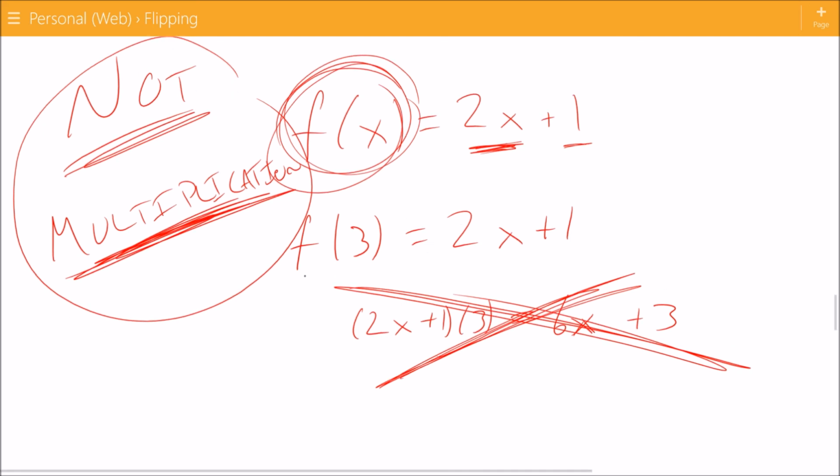And quite often you will see this to be super certain. You really don't see anything like this unless it's a function. You will not see f times x written like this. That would be really weird to use in any sort of context outside of a function. So keep that in mind.